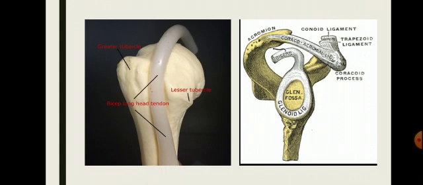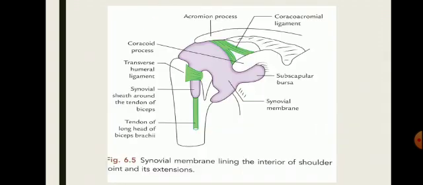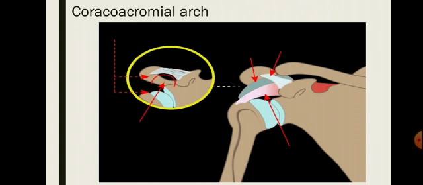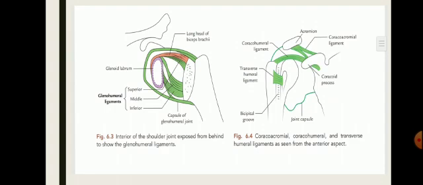Here you may see this. At the glenoid cavity, there will be two tubercles. One is superior and the other one is the inferior. In the superior glenoid tubercle, there will be the long head of the biceps that is enclosed within the fibrous layer, I mean, that is the capsular ligament. For that sake, it covers the supraglenoid tubercle.